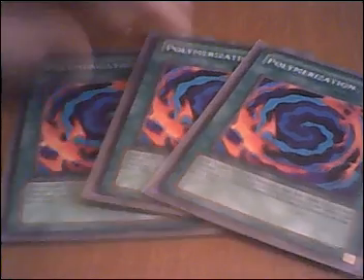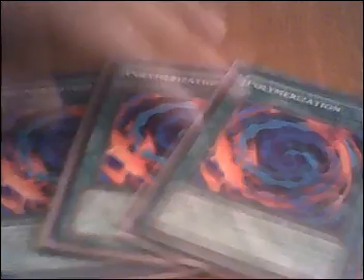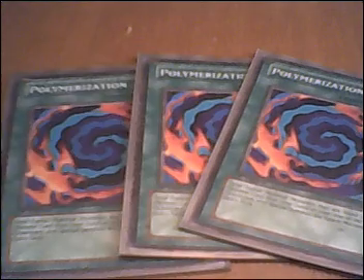Moving on to spells, we obviously have 3 Polymerizations for Dragoon. It really says itself: Dragoon, this is what it's for. And Absolute Zero. We have 2 Destiny Draws.